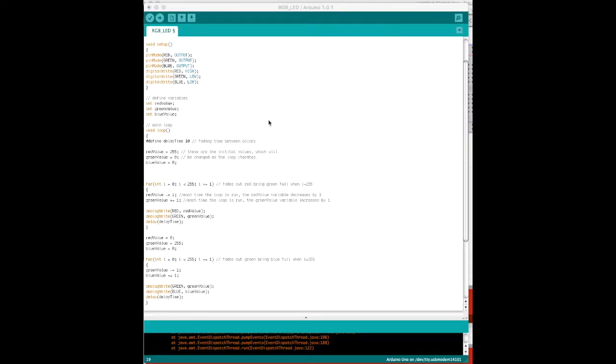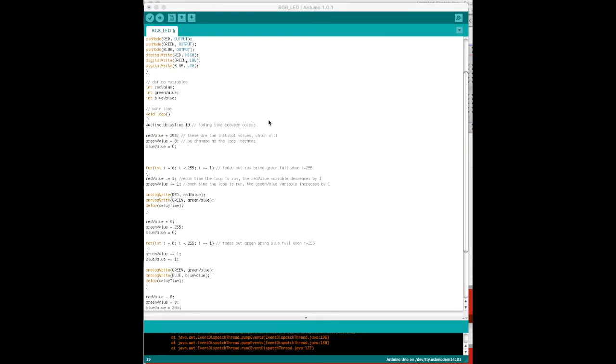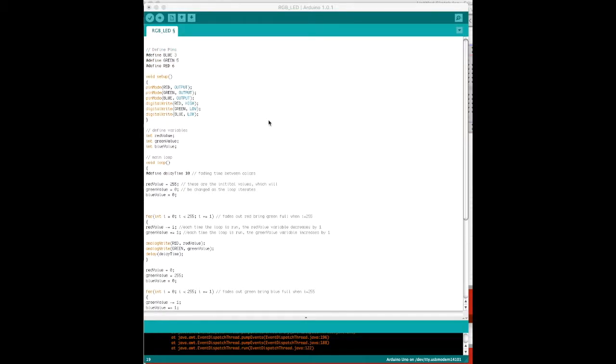The first thing we're going to do within our loop is define our delay time. So much like we have defined constants here, we're doing it again. We're making a new constant called delay time, and you guessed it, it creates an amount of time that delays between each iteration in the loop. We'll come back to that later. But this amount here is 10, well, 10 what? 10 milliseconds, which works out to be 0.01 seconds. So that's still quite fast. I recommend that you play with this number and see what the changes do.